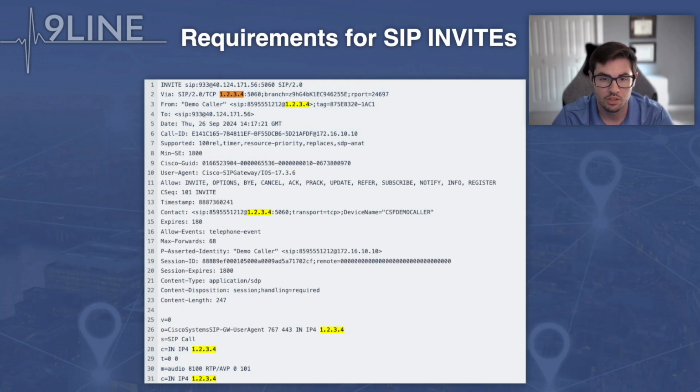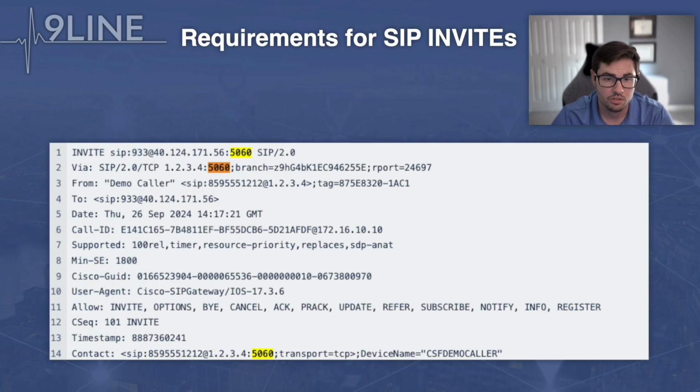And then next, ensure that the invite to Nyline, the public IP, is present in the appropriate headers and C lines in the body of the SDP. If the public IP in the invite is not recognized by Nyline firewalls, portal, or SBCs, the invite may never arrive or the call may be rejected. And then next, ensure the assigned port listed in the invite headers are correct for your implementation. 5060 for unencrypted SIP and 5061 for encrypted.